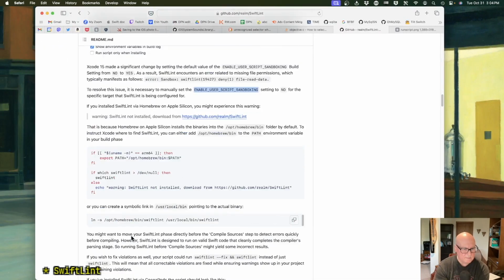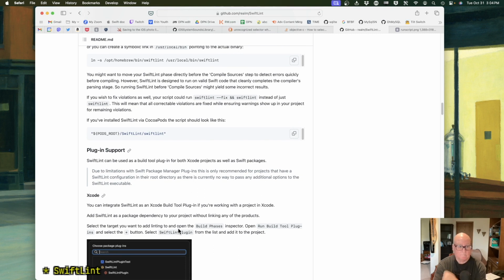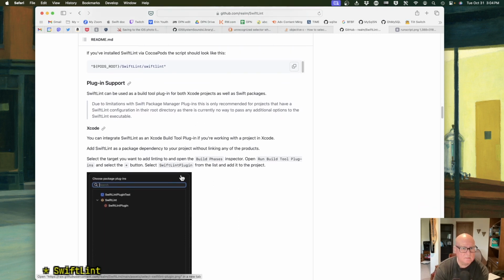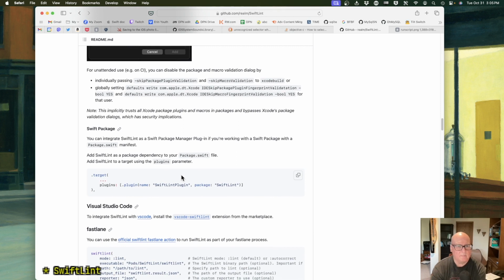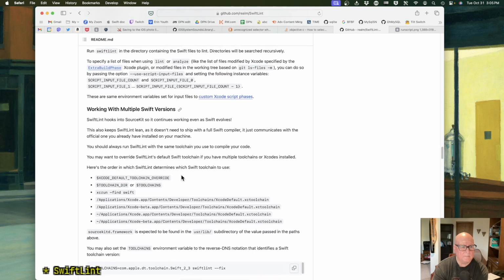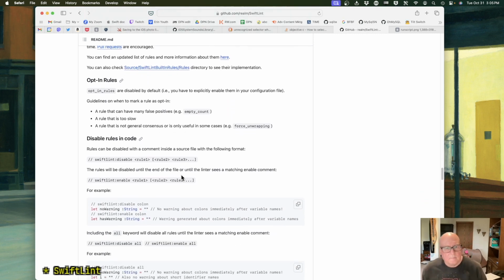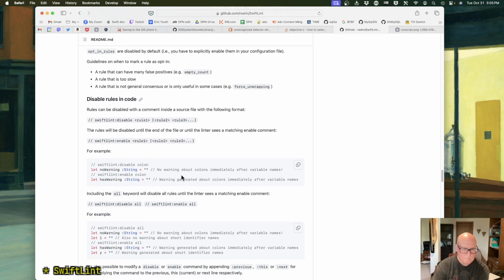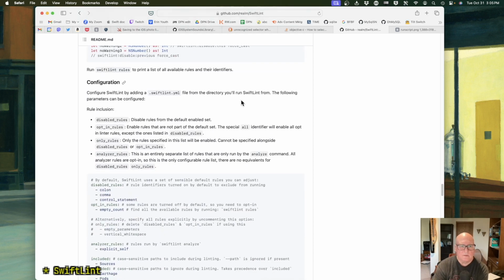Why? Configure SwiftLint with dot swiftlint.